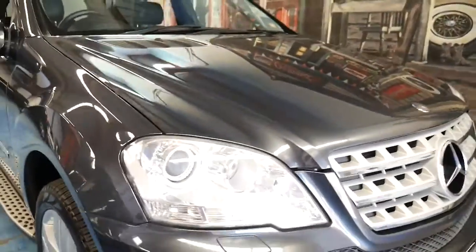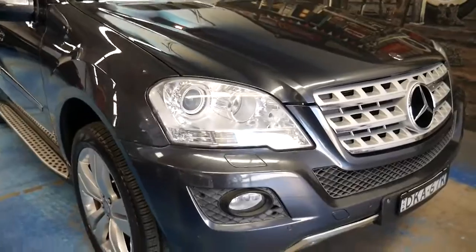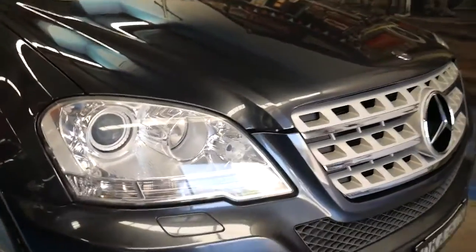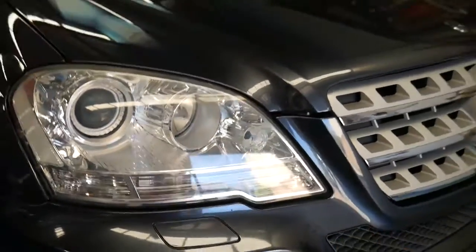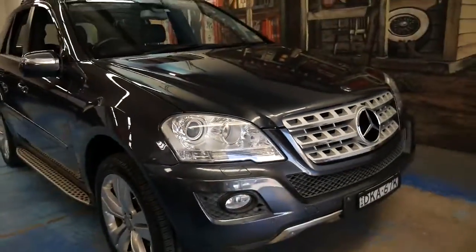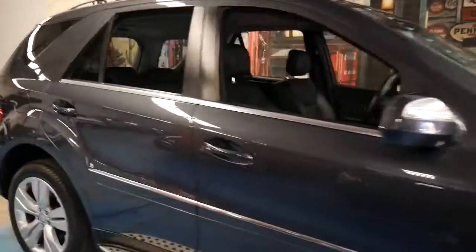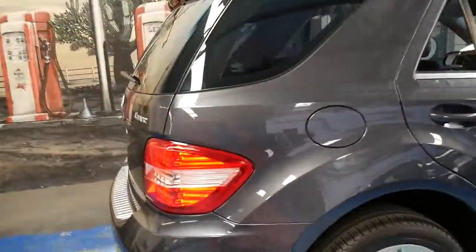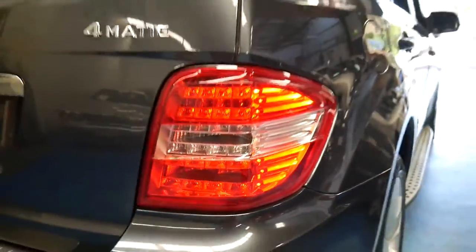You can also tell there's a mid update and then there's the final update — this is the final update. In 2008, the MY09 model year got the newer lights, so you've got that lip that drops down at the bottom — that was the mid update. The last of the update series got LED tail lights, which you can tell by these, and you've also got the little squares at the back.